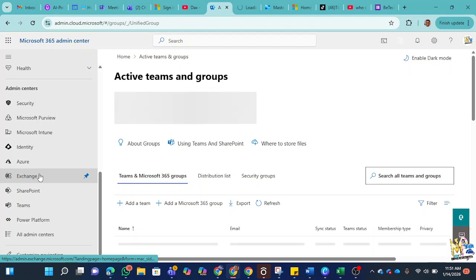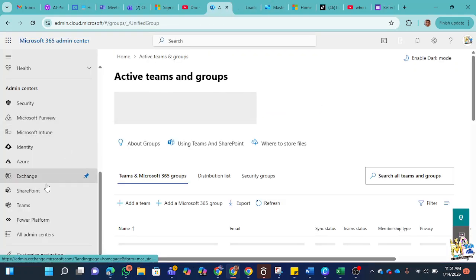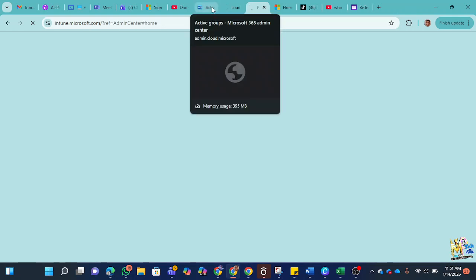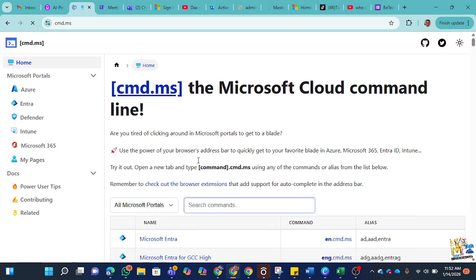Exchange is what we use online most of the time, through mail, like Outlook and all. I don't know why Exchange is not coming up for me. Let me open the other one to see if that is the issue. Let me check, let me use the Exchange.